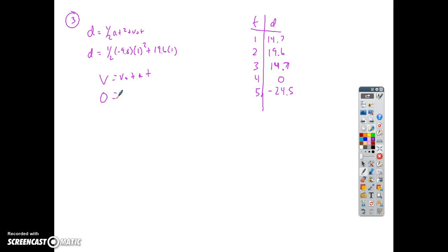Its initial velocity was what in this problem? 19.6, agreed. Plus negative 9.8 because it's falling. Wait, is it falling while I'm doing this? Yeah, it is. Times the time. How much time? I don't know. Look what I can solve for. Solve for this right now. Figure out what time. You two, stop. Figure out what time is at the highest point.